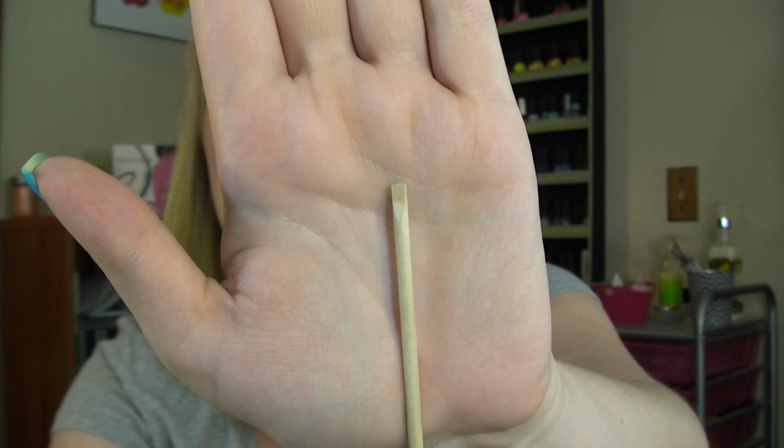I do just use a wooden orange stick to push back my cuticles. The end of it isn't anything fancy. It's just a flat piece, but this is what I use. I know you can get nicer metal ones. I don't have one. Maybe someday I'll buy one, but for the time being, this works just fine. I do like that it's a little bit of a smaller tip, because then I feel like it's easier to go in and scrape off the dead skin. So, to each their own on the tool you want to use to push back your cuticles, but this is what I choose to use. You can find these everywhere. They're not hard to get.